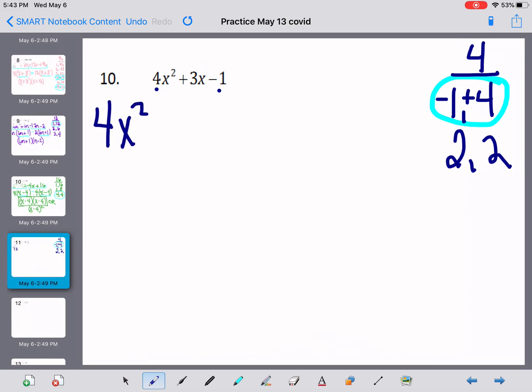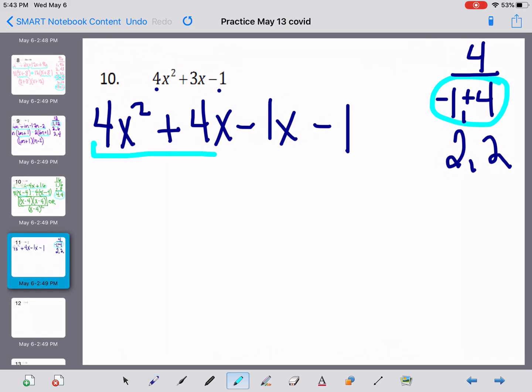And I haven't done it in any of the videos, but I'll do it in this one. You don't have to put the numbers down in the same order, because I usually write minus 1x plus 4x. Well, we can write plus 4x minus 1x. So I changed it around a little bit. You don't have to do that, but just for a little bit of a change of pace. I've talked about it, but I haven't done it.